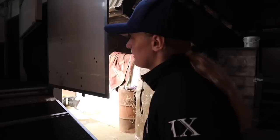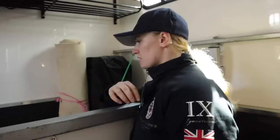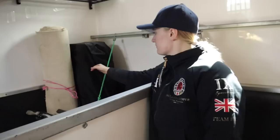In here, in the horse bit of the trailer, we have a bag of shavings. I presume there's going to be another one going in. I think they give us shavings. Two bags, so we already bring one. That is true. Okay, so they're giving us two bags. Then we have bikes for cycling around. And what is this? Is this a gazebo? I think it might be a gazebo. Yeah, that's my tent. Your tent? I've got a tent inside the gazebo.